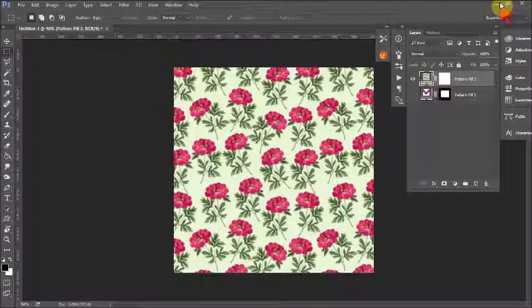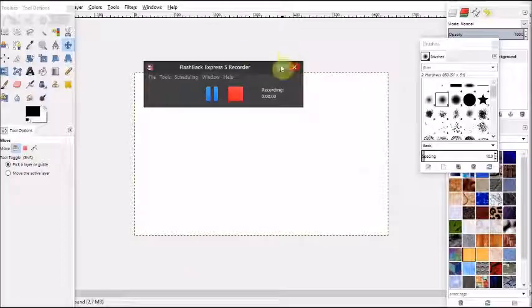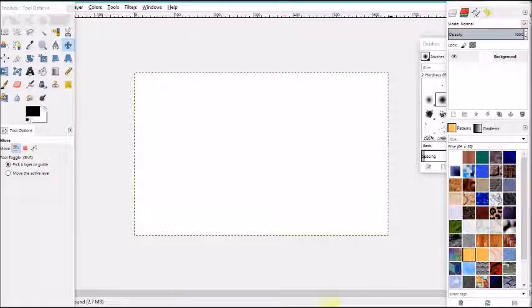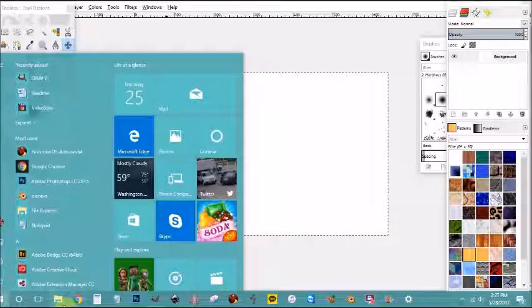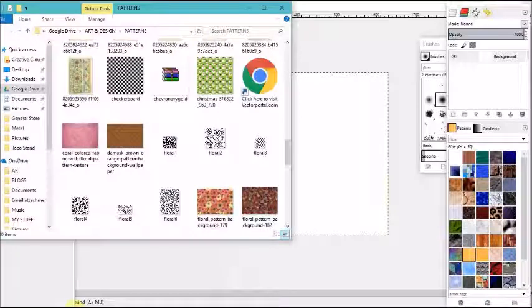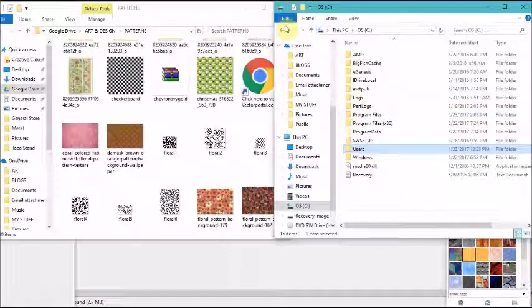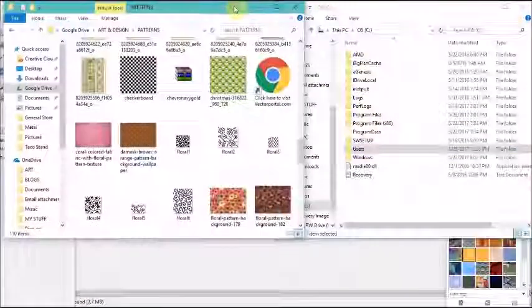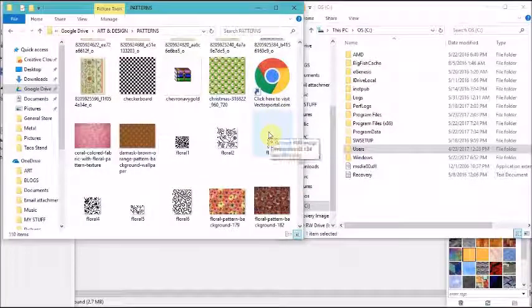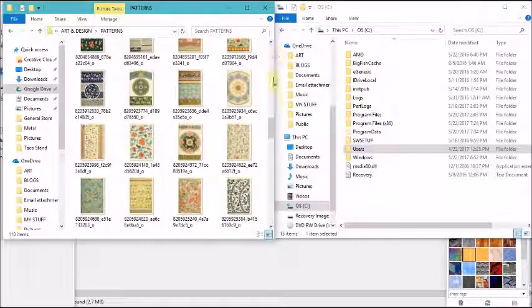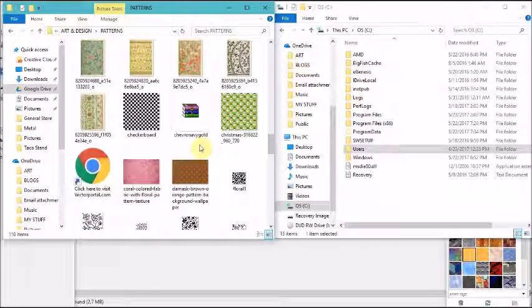Alright, quickly going back over to GIMP. Okay, so I was having a problem figuring out how to get GIMP patterns into the patterns palette to load them. And I figured out what the problem was: you can't use the same .pat files that you use for Photoshop for GIMP pattern files. You just put the image, the swatch of the pattern, directly into the GIMP folder, which is your .png. I'm not sure if JPEG works. It might. So I'll just show you how to do that really quickly.